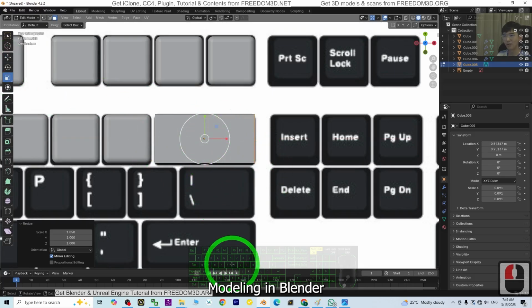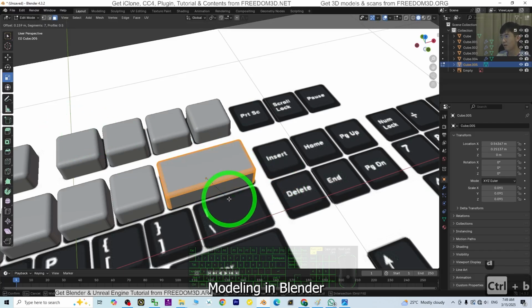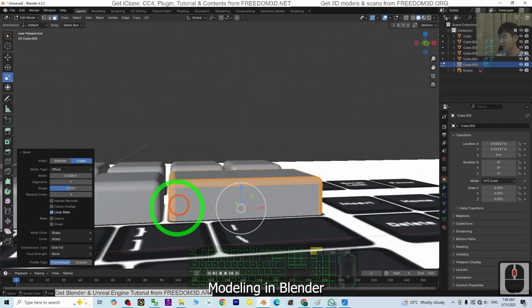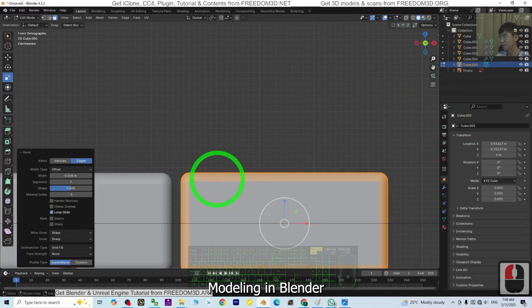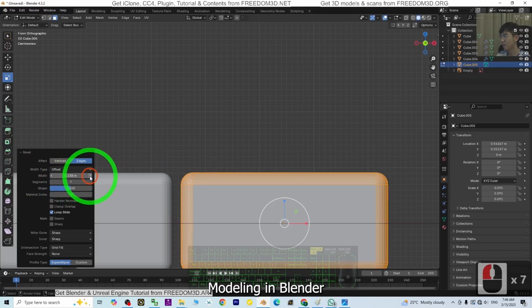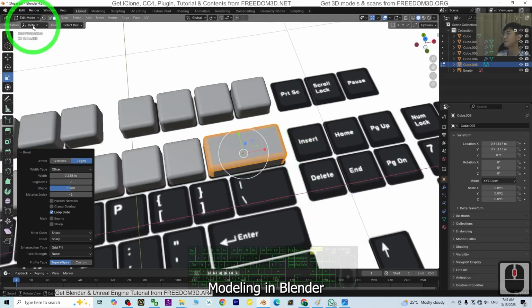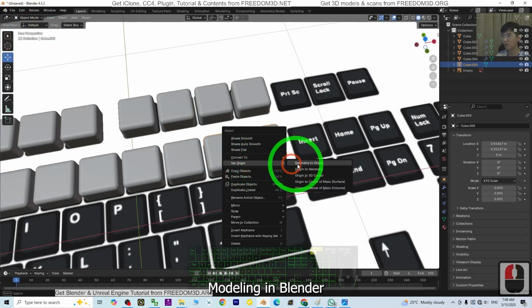So now at this moment you can just make the bevel. Just press A and press Ctrl B to make some bevel to look exactly the same as the side. Just have a look at the bevel width, just make it look the same. Done. So now back to the object mode, click this, then right click, set the origin to the center of the mass, then done.